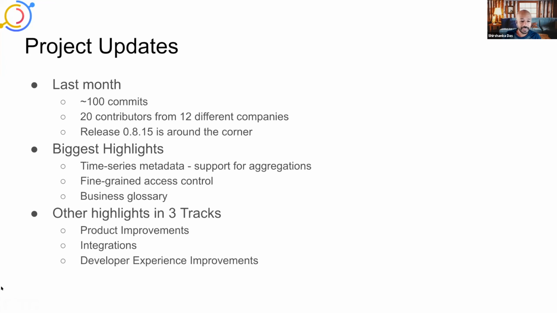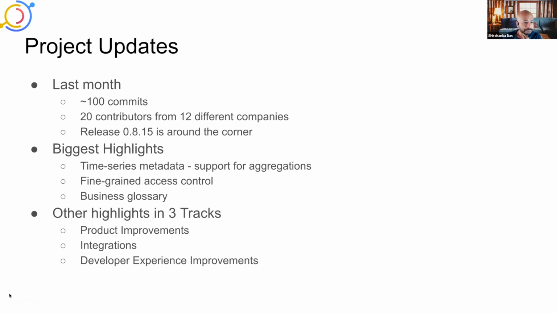Second thing that you probably noticed is fine-grained access control was launched right after the last town hall. We've been getting feedback and improving it as we go, so I love that people are starting to try it out, and I'm looking forward to more feedback and making it better. Third thing, business glossary. We shared it last time and rolled out the basic YAML-based source right after the demo. And we are starting to add some features into the UI to allow you to edit your business glossary or add terms to data sets as well. Three big highlights: product improvements, integrations, and developer experience.